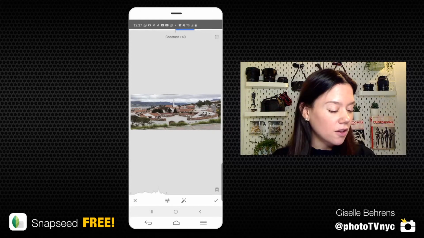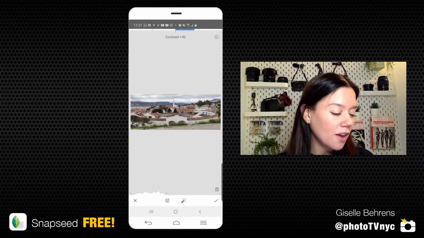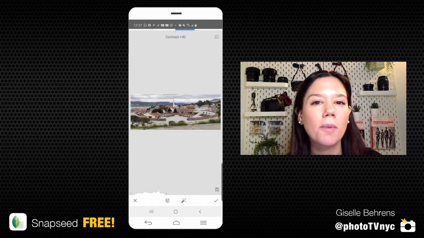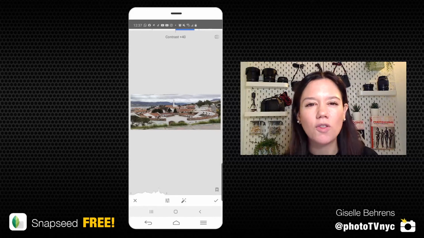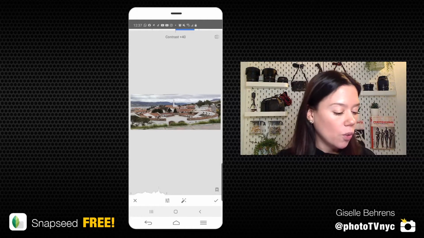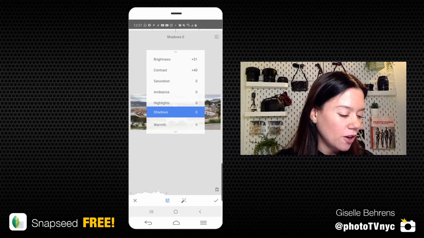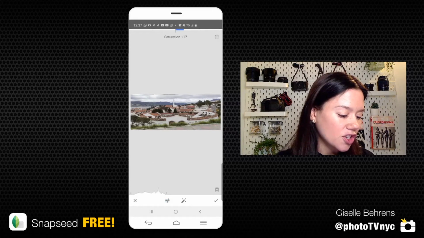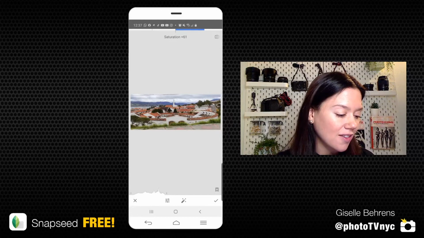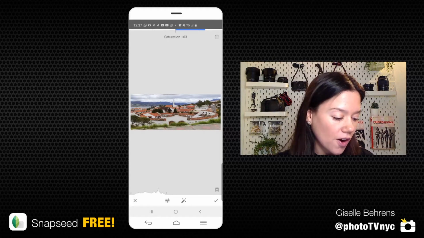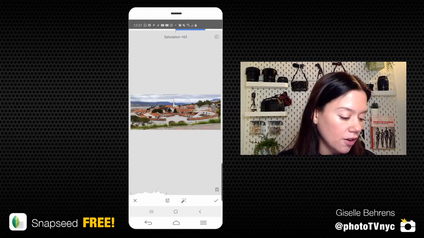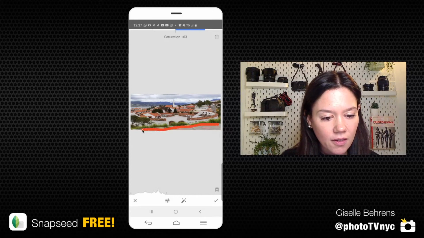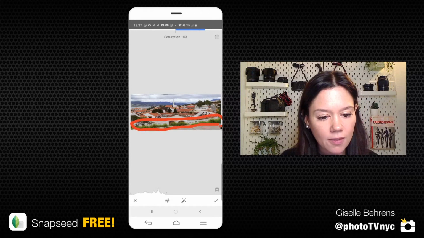And if you do take a look at the image, our main focal points are the roofs of these houses, so I want to make them look a little bit dramatic, and I want to make them pop out of the image. We're going to pop up our menu and go directly to saturation, and on saturation, just add saturation so those reds really start becoming more alive, as well as this awesome, beautiful greenery on the bottom that looks like some very, very tall grass.